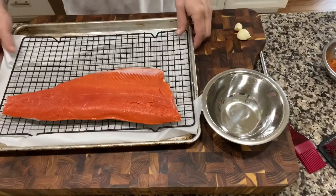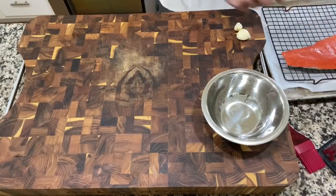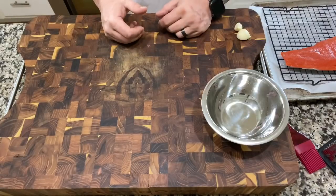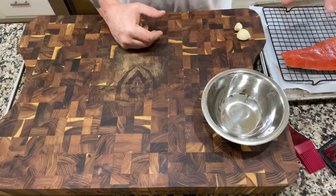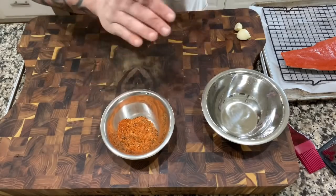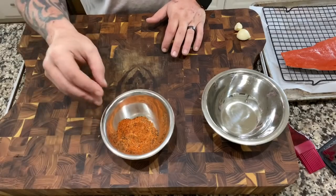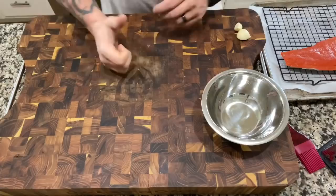So what we're gonna do is we're gonna make our, I guess, I don't know if I'd call it a marinade, but our flavor for our sockeye salmon. I am going to rub it afterwards, and I have some meat meth, which I added. Same recipe for meat meth, except added a teaspoon of dill weed. So we're gonna stick with that.